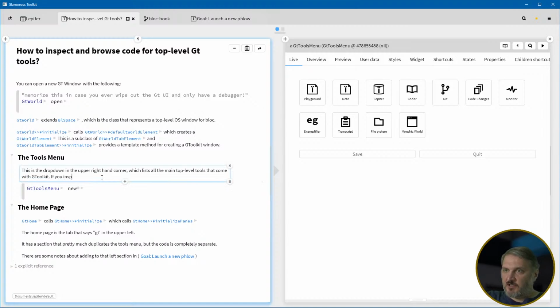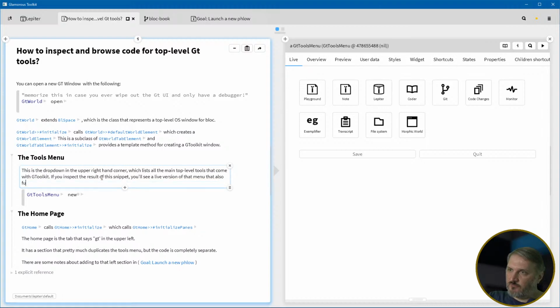If you inspect the result, the snippet, you'll see a live version of that menu that also functions the same way.